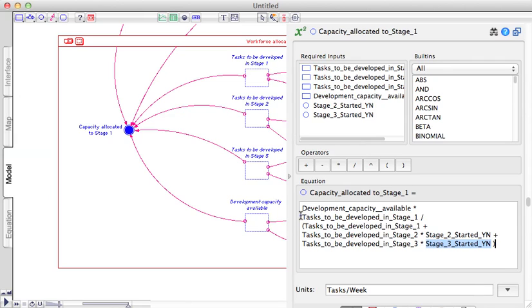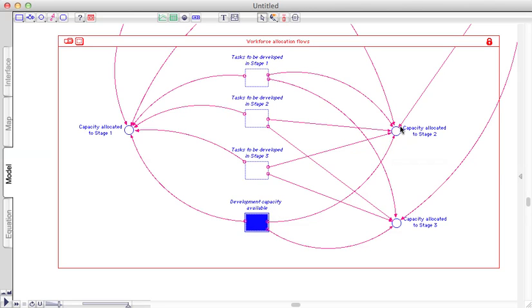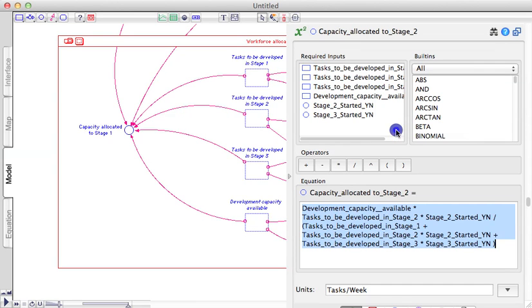This total, all this here, is a value between 0 and 1. So it's basically the percentage of the total capacity that has to be allocated to stage 1, that you multiply by the total capacity available. And that's the 4th level here. And the same you do for stage 3 and 2. Here it is the total capacity times how much you need to be done in stage 2. And also in stage 3, the total capacity available times how much you need to do in stage 3.